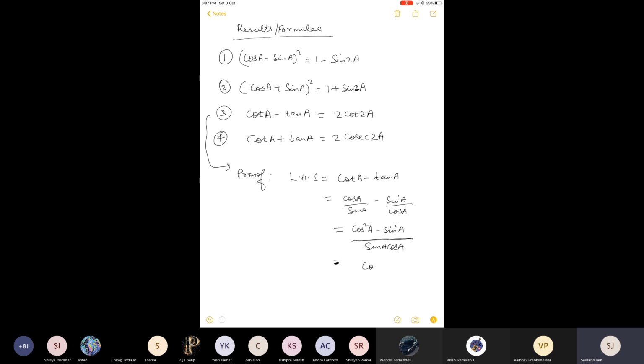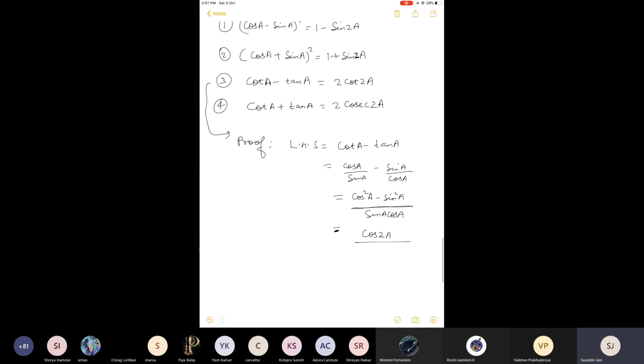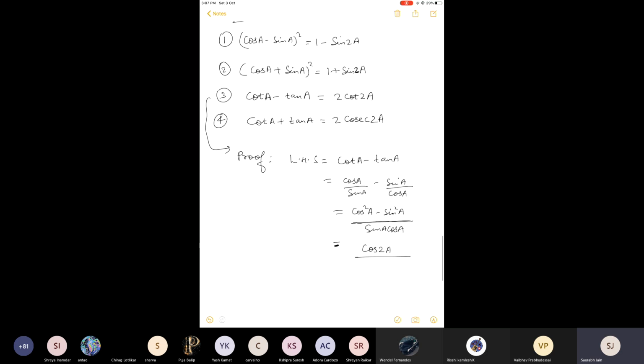See, cos 2A has four formulae. One is cos square A minus sin square A. The first one is already used, that is only being used here. Then second is 1 minus 2 sin square A. Third is 2 cos square A minus 1. Fourth is 1 minus tan square A upon 1 plus tan square A. So cos 2A. Why did I use this formula? I have to change the question from A to 2A. So that is why I'm thinking about the formula.